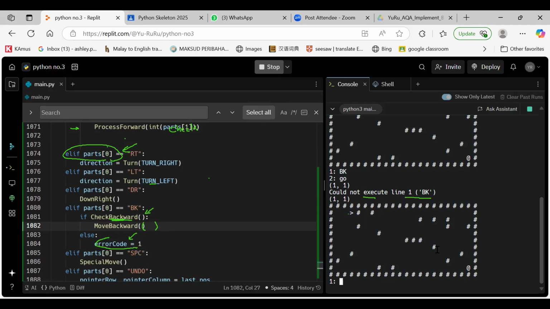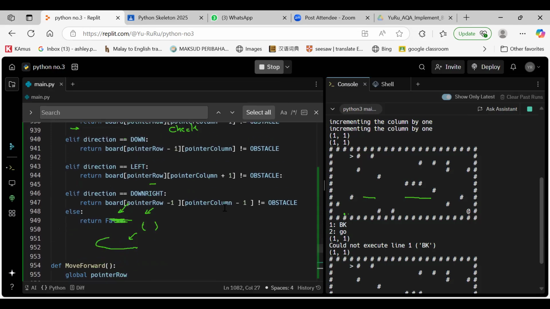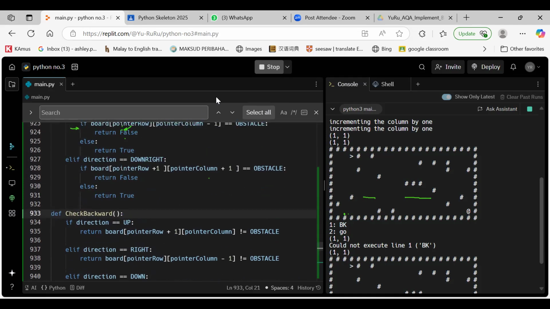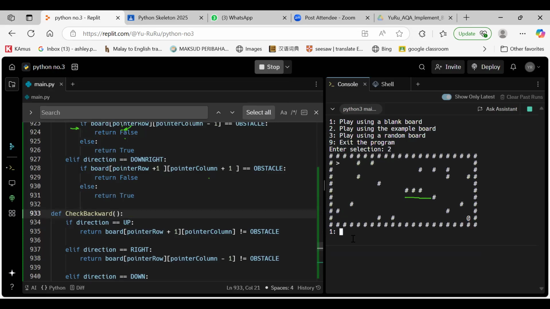I see that here is free, so most probably our check should be here. So we should check backward. Go to this function and let us go step by step in it so that we know we are really checking correctly. Check backward, if the direction is up. The first thing we do, oh, where is your semicolon here? Okay, can you try to run again, please? My God, this was the problem. I'm not sure, but that seems weird to me. So let us confirm that it is not an issue.